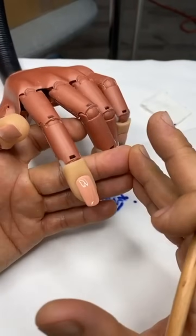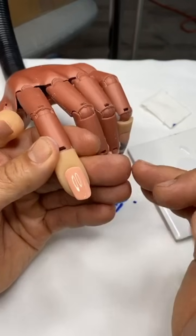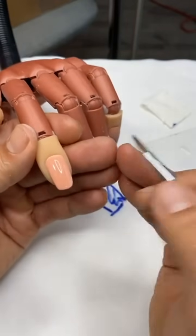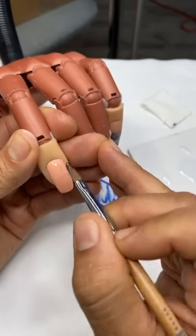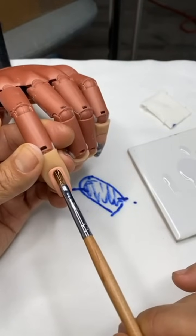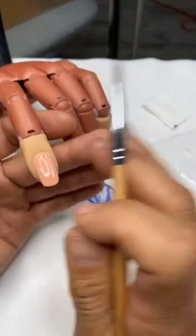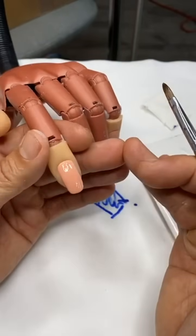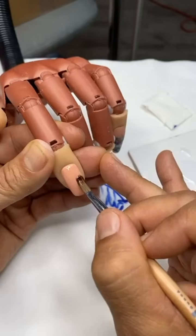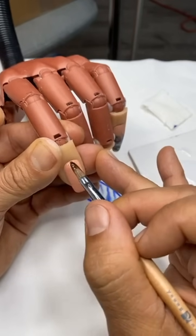Notice also my hands while I'm working. This is one thing that I'll keep stressing to all the beginners out there: when I am holding my client's hand, I'm also in a position where my gel brush is resting in the crease of my hand, which gives me an opportunity to balance without shaking. If I was holding the brush way out here like this, I would have a tendency to shake, because I don't have any stability. If I hold my hands up to a point like this, and it could be your pinky, your middle finger, or your ring finger, then you can balance so that you can brush without shaking at all. So I want to apply a nice even amount of base. I don't set it at the back and pull forward.